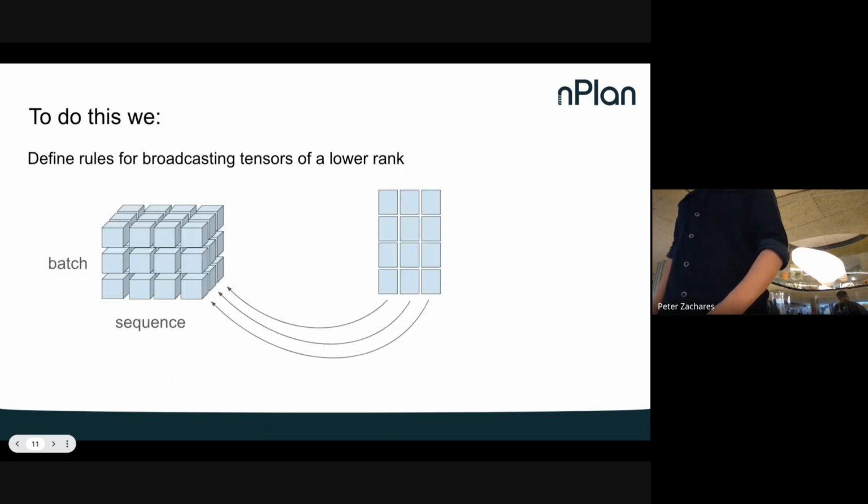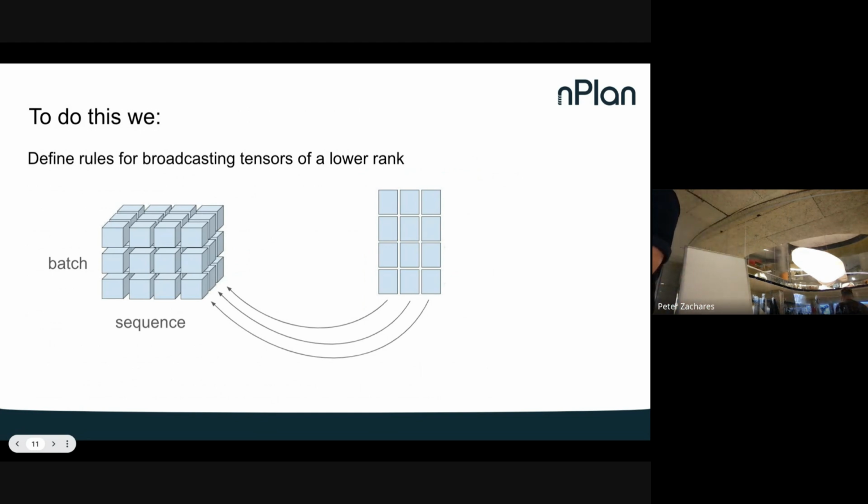And then we also have to define some broadcasting rules, because these tensors don't have the same rank, they're not the same shape. So you have to figure out how to do matrix multiplication on this, which is a really common thing within the linear layers of a deep learning model. So you usually say, okay, this first column is going to go to this column, this second column is going to go to this column, this third column is going to go to this column.